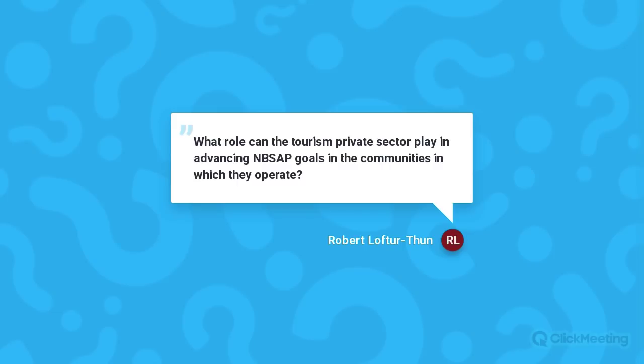Okay, what role can the tourism private sector play in advancing NBSAP goals in the communities in which they operate? I would like to ask Niran to respond to this question because there is one finance solution being considered in Thailand which really plays on this ecotourism. Niran, please go ahead.